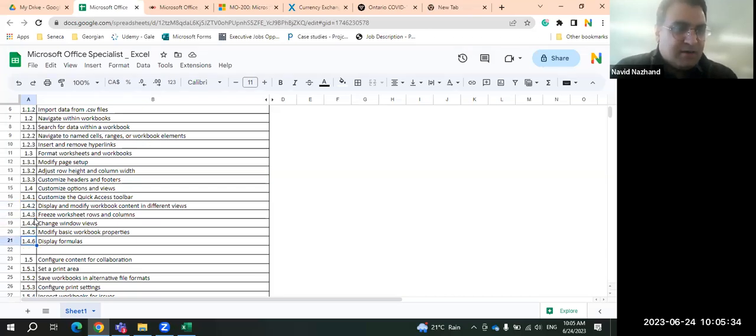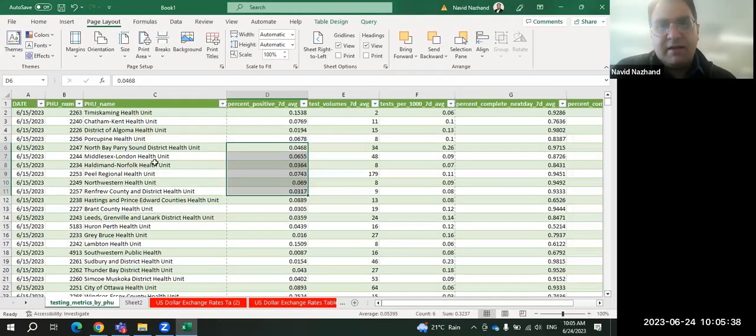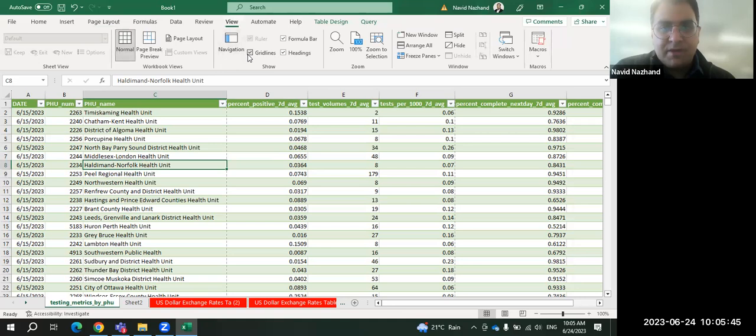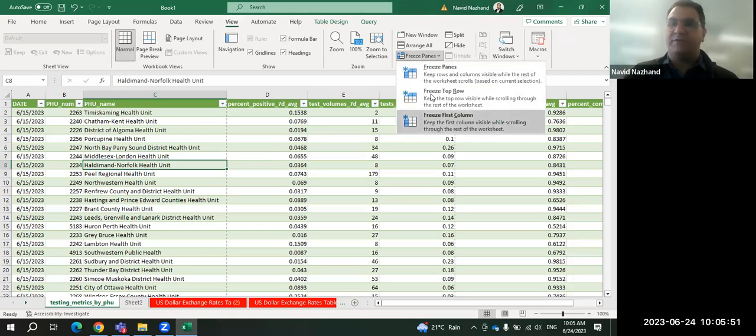So again, displaying content view, freeze sheets and rows. So you know how to freeze the sheets or rows. When you go to view, you can have this freeze pane, and it's showing you how to freeze, like where to freeze.